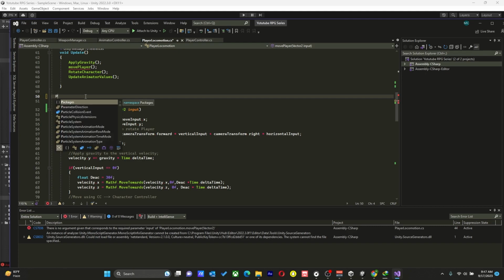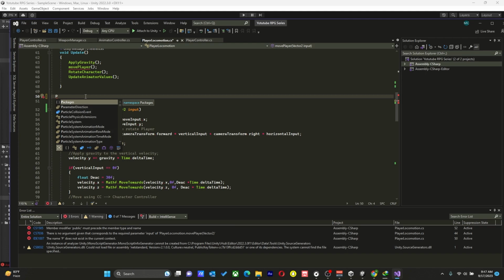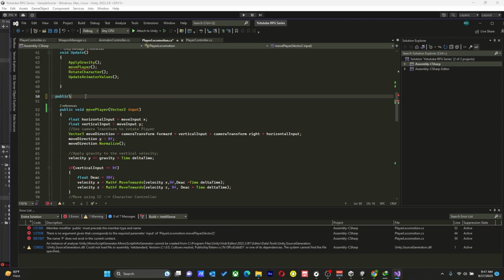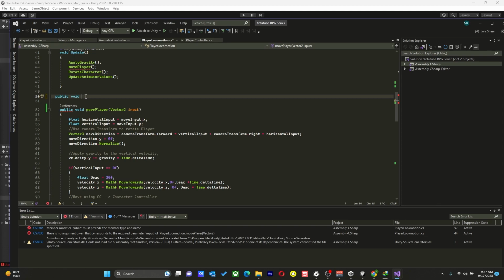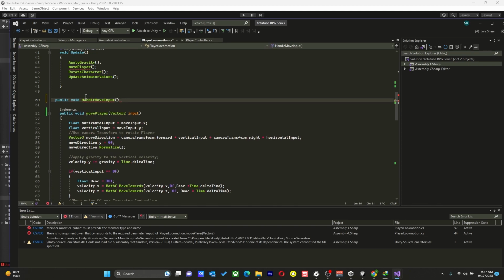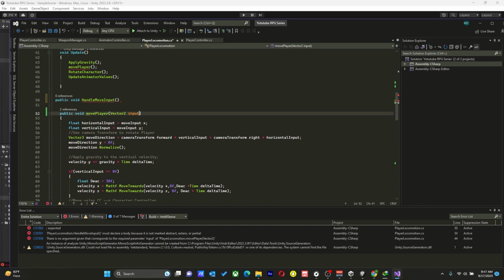So we're going to have another function called public void inside the player locomotion, that is public void handle move input, and this is going to now be the one that has got the vector 2.